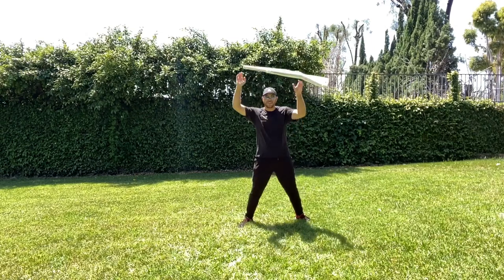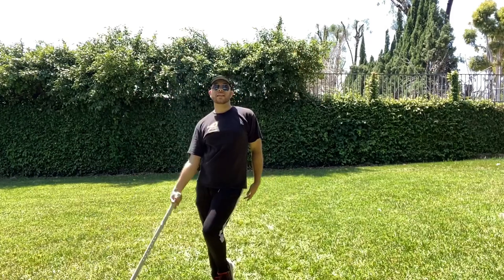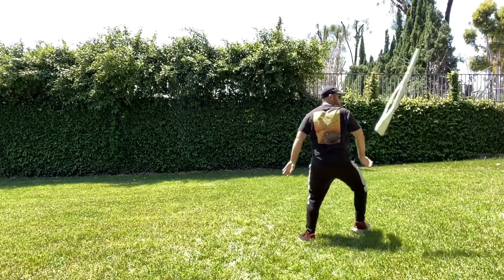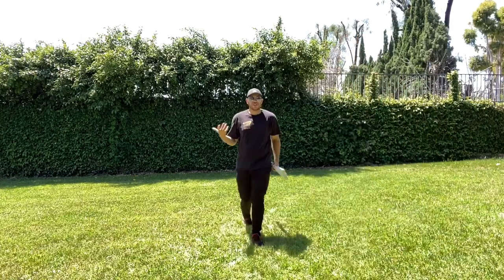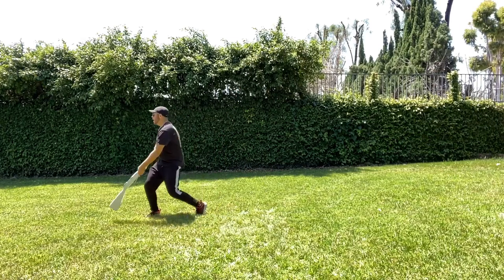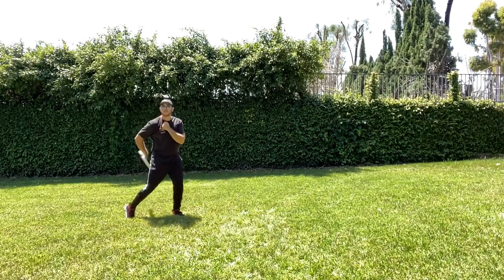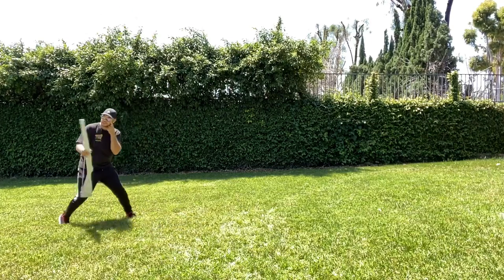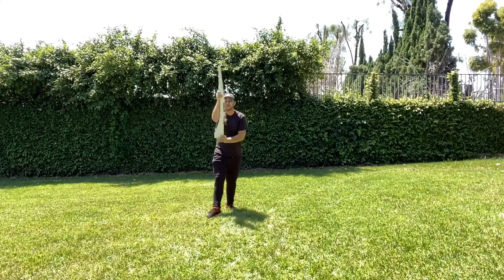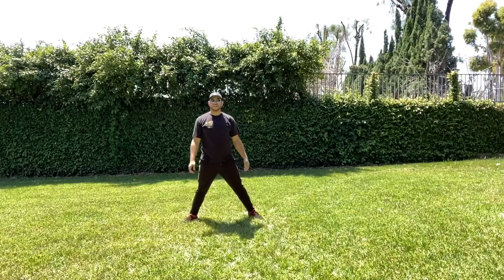At the end, if you're transitioning to saber you can catch, put down your equipment, and move on to the saber part. If you want, you can do a cute pose on rifle — pull out and throw it behind you, whatever you please. That was the rifle section. If you have any questions, send a message on Instagram and we'll get started with the saber part.